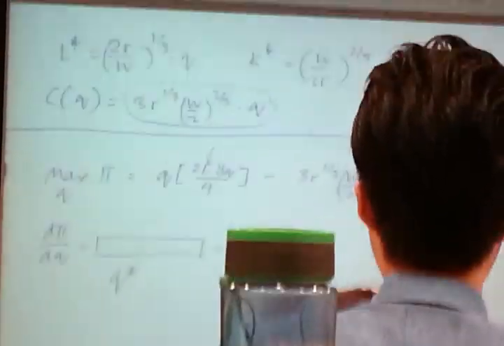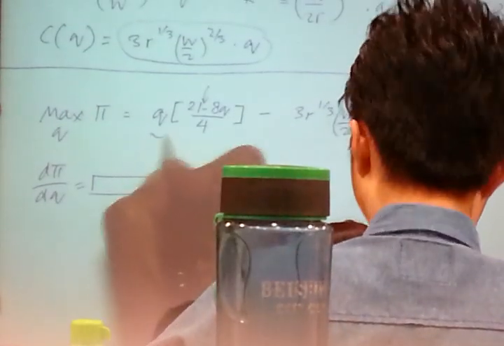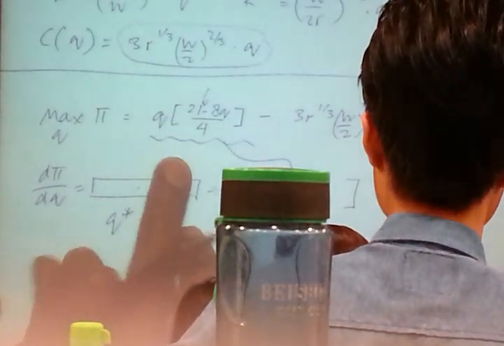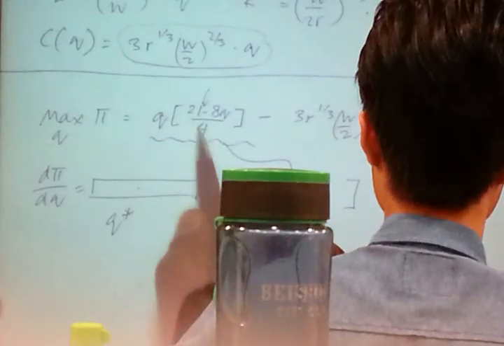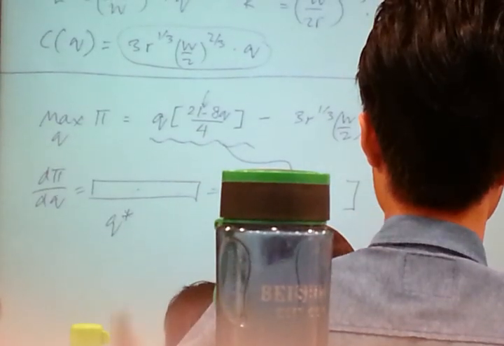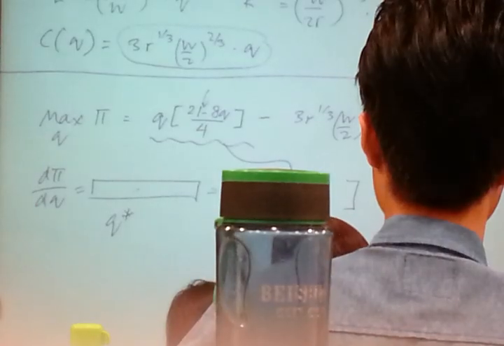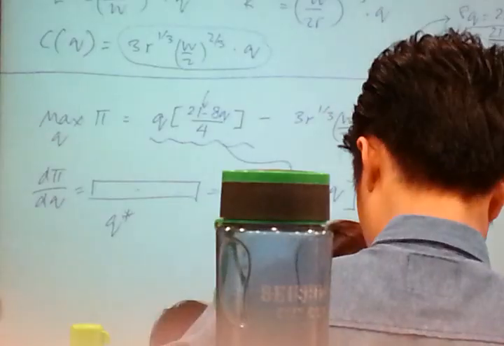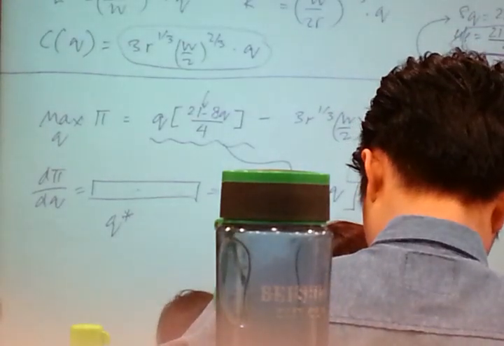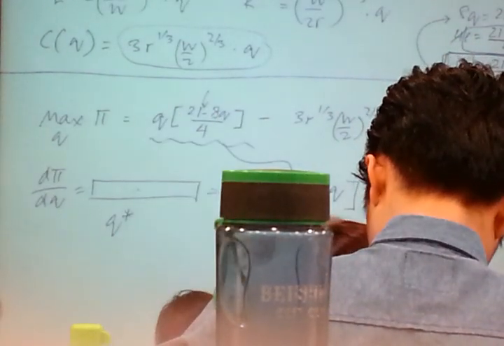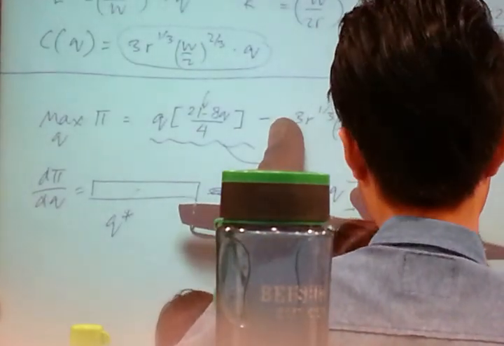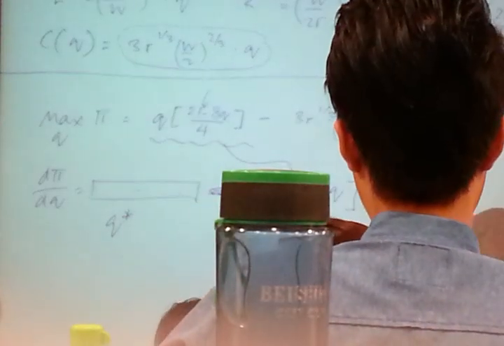If I differentiate from here, I'll get marginal revenue. This is your total revenue. I'm differentiating with respect to Q. 21Q, let me just do it. 1/4 remains here: (21 minus 16Q). This is my marginal revenue, right? I differentiate this with respect to Q, I get this. My marginal cost, I differentiate the cost expression with respect to Q, I just get this.